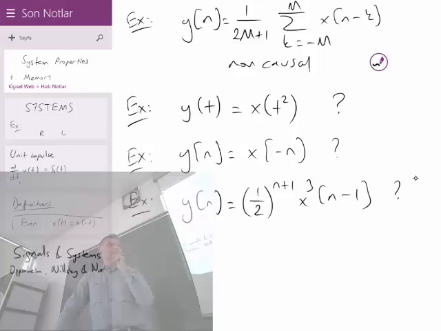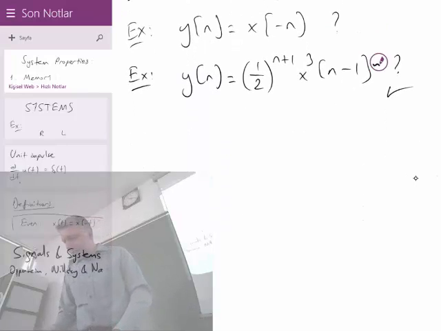The last one. Let's solve it. Let's give a name to that. That thing is causal. Okay, it's not non-causal. It is causal. Although there is an n plus 1 term here, it's not inside x. The future samples should be from the input for non-causal, and this is okay with that. So this is in fact a causal system, and try to understand why it is causal. It's a little bit complicated.